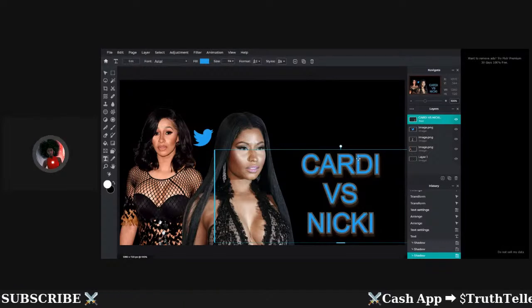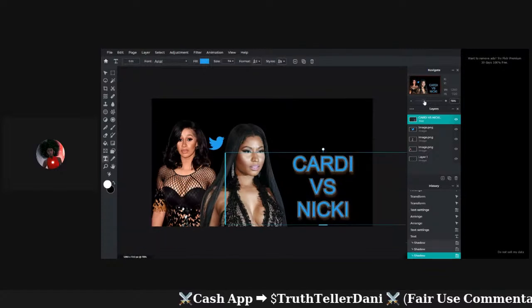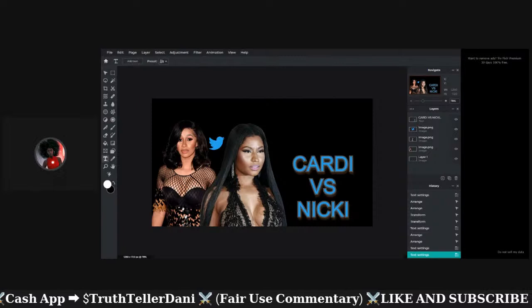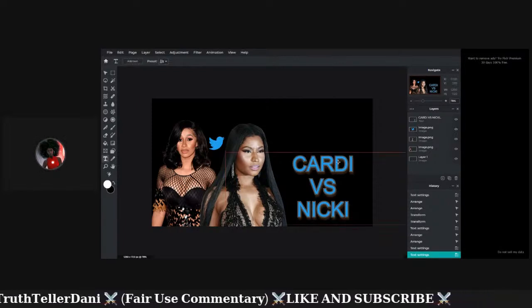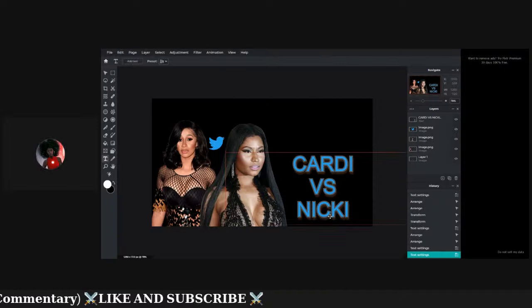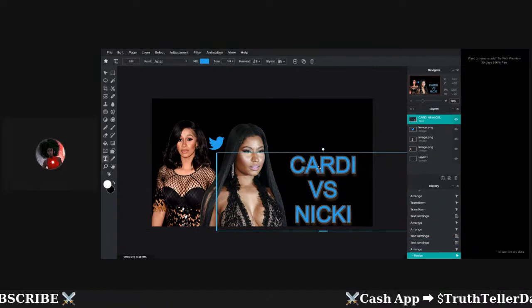Okay, let me show you the last two steps. So Cardi versus Nicki, I added the shadow, and as you see now, it's more of a gold shadow effect to it. Let me make this bigger.